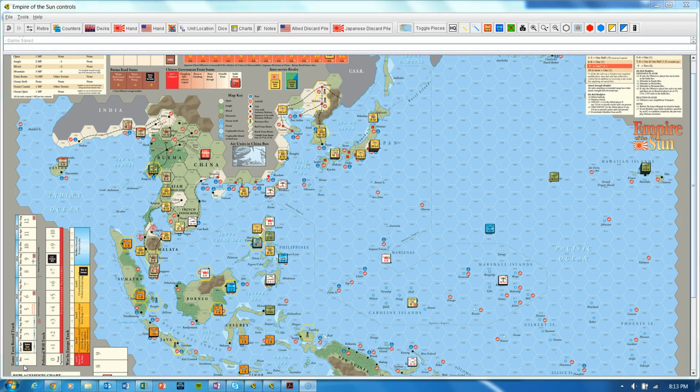Hi folks, this video is part of the tutorial series for Mark Herman's Empire of the Sun, the excellent strategic level simulation of World War II in the Pacific. We'll use the revised rules included in the second edition, as well as the excellent new Vassal module by Francisco Colmenares. Each video focuses on one aspect of the game system, and we look at the rules both for an understanding of the key mechanics as well as how to use them intelligently in the game.